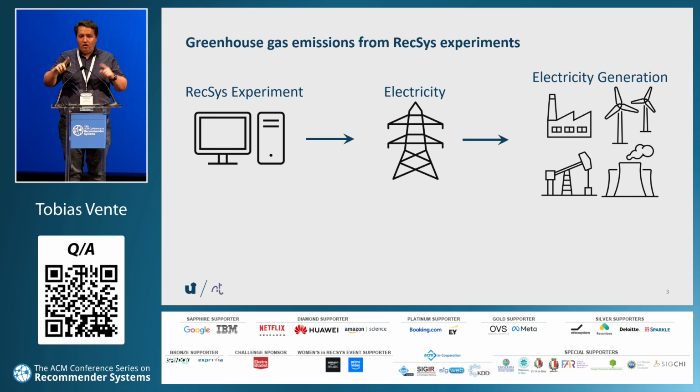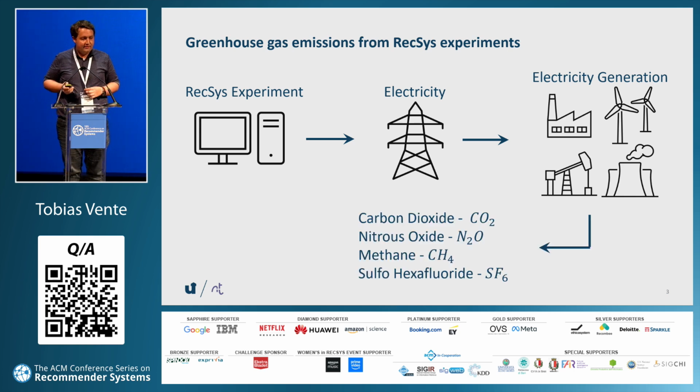But in general, what all of these have in common is that they emit some form of gases. These gases can be carbon dioxide, nitrous oxide, or methane, to give a few examples. Actually, there are plenty more, but they didn't fit the slide. Each of these gases has a different impact on the environment. So to simplify, we are talking about CO2 equivalents. CO2 equivalents is the amount of CO2 that represents the same environmental impact as the combination of gases that is emitted by the respective electricity generation process.